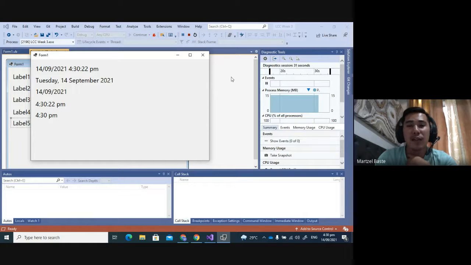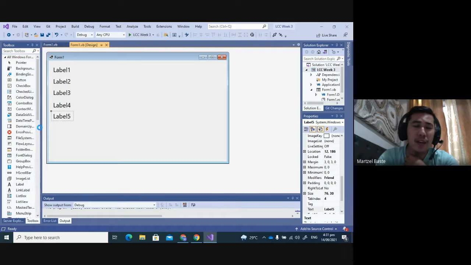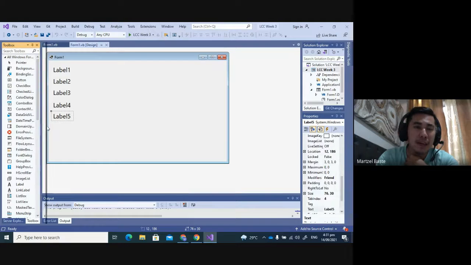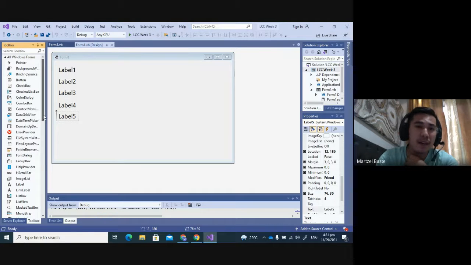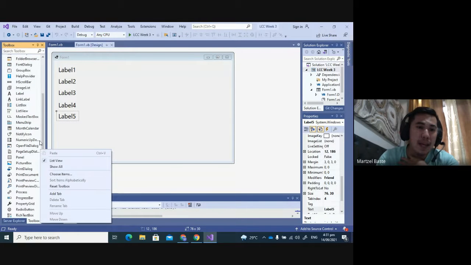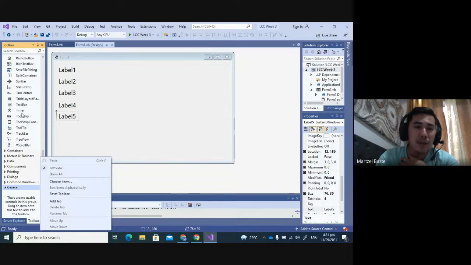Now, if you can see, the seconds are not running because it is not actually put in a thread. So in some other programming languages, it would be difficult for us to animate the time. But here in Visual Basic or in Visual Studio or even in C#, we can actually make it run in real time, including the movement of the seconds, by using the timer control.